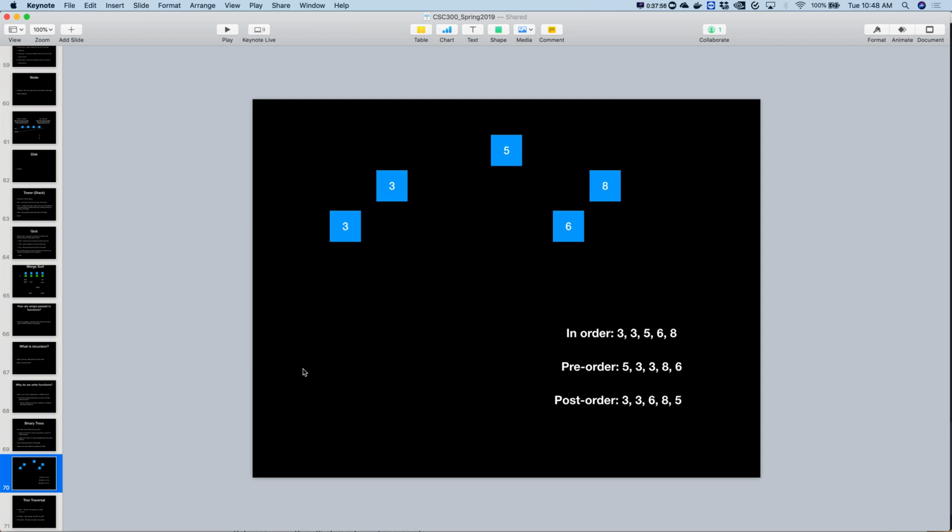Question: is the non-linear one more efficient than the linear one? Depends what you're using it for. It's always the right tool for the job. If you're just storing a collection of random stuff that never needs to be sorted, a linear linked list is a less complicated data structure. Might as well throw it in that. Linear linked lists are kind of like our memory efficient version of arrays.